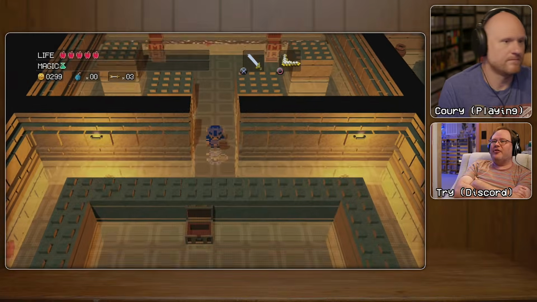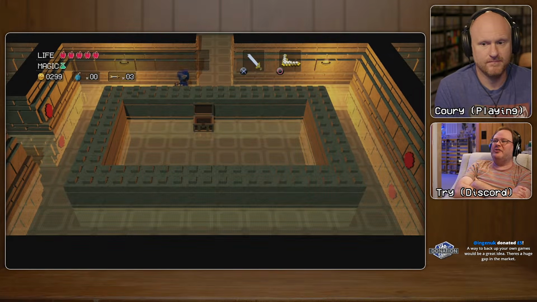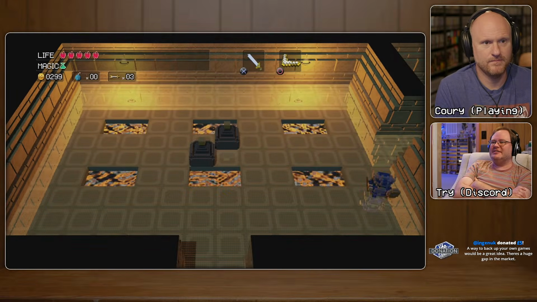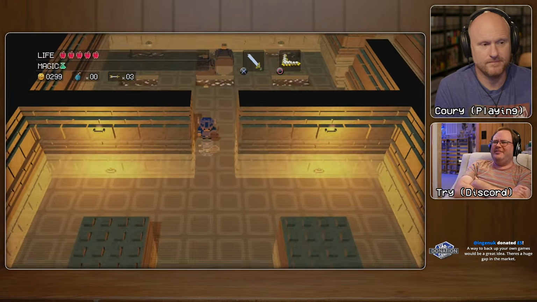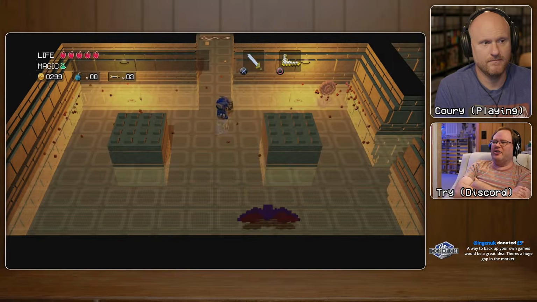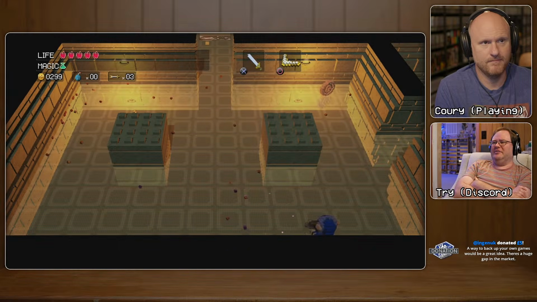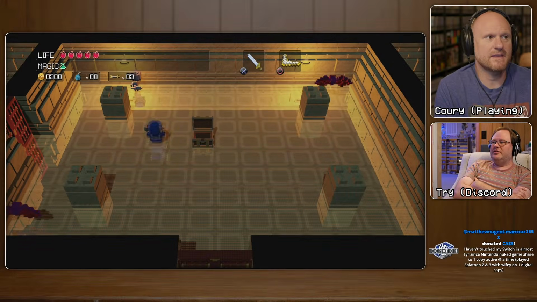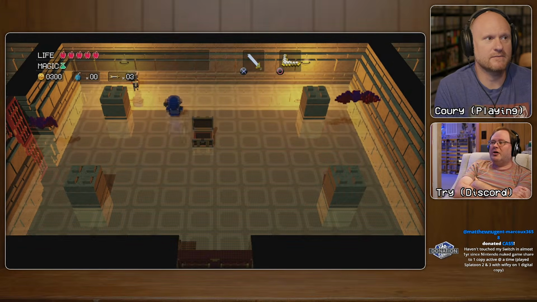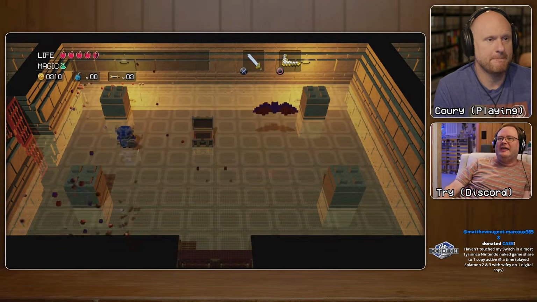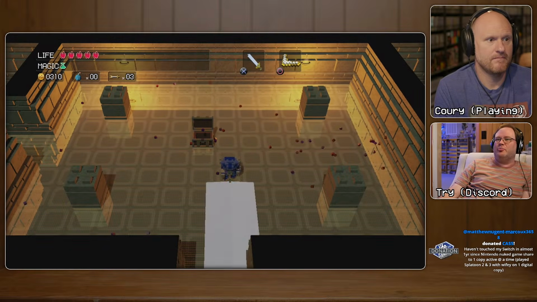The market for RPGs may have never become what it did in the US if it weren't for rentals. Because I'm sure most people who learned to love RPGs on the Super Nintendo probably learned to love them through rentals. Yeah, because they weren't sure if they were going to even like it, so why spend, because they were so expensive too. Exactly. So we've already lost rentals.